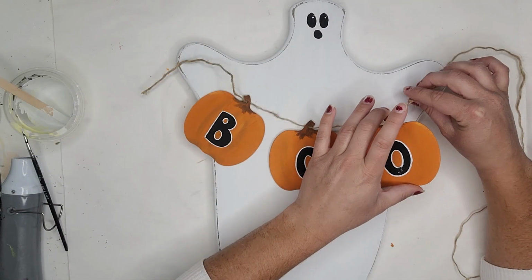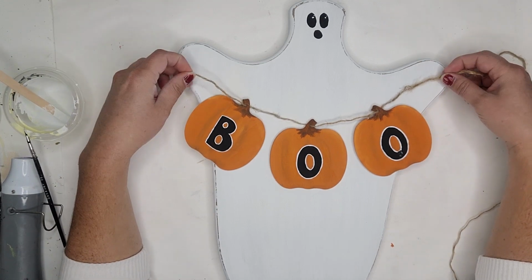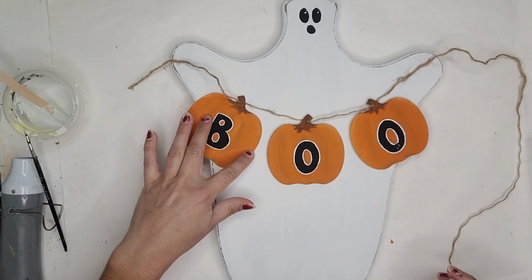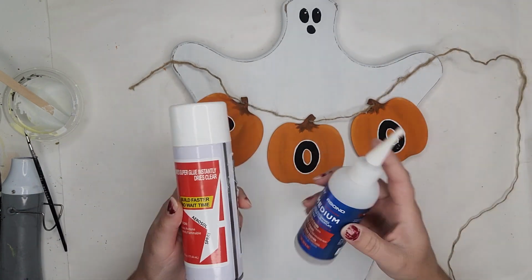I'm using my STARBOND glue. It is amazing super glue with an accelerant spray. So what you do is you just put your glue on one side and then you spray the opposite piece once they adhere to each other. It's a very quick hold.